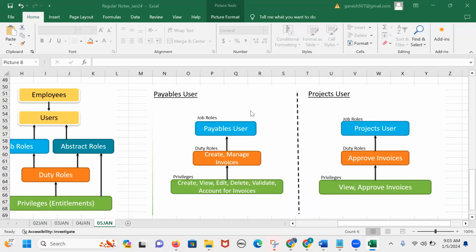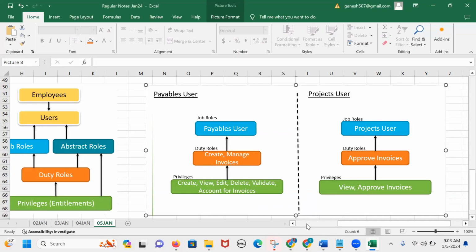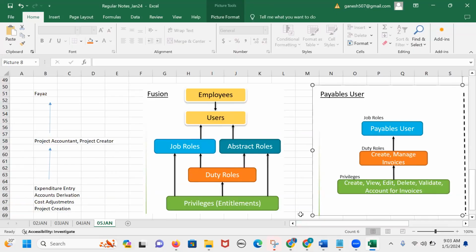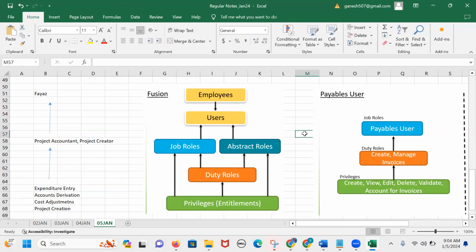Satya, suppose if you were assigning job roles, then duty roles and privilege roles are automatically inherited from the job role, right? Yes, correct. I'll show you then how to assign the roles with the user. If any of the privileges need to be removed or excluded, can we do that, sir? Privilege or duty or anything? Definitely. Even the duty role also.